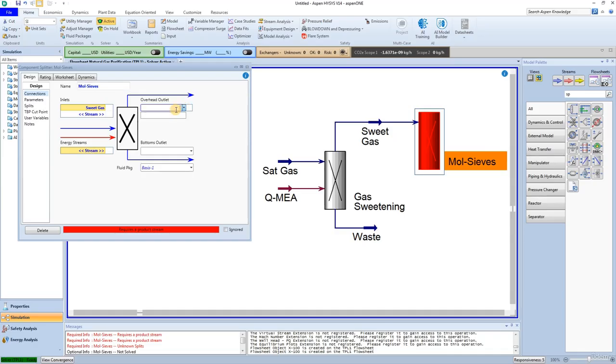Name the overhead outlet natural gas feed, and name the bottom outlet H2O waste. Name the energy stream Q mole sieve.